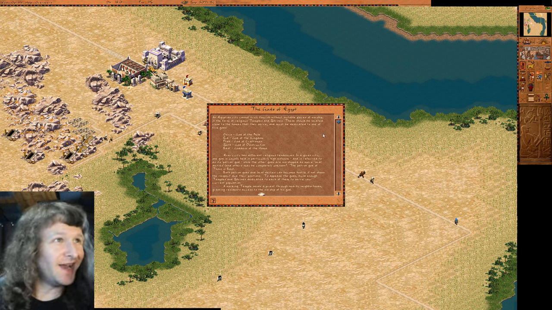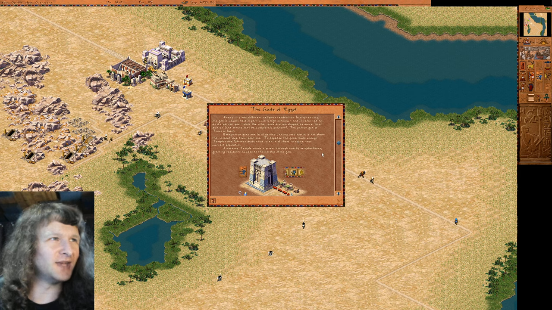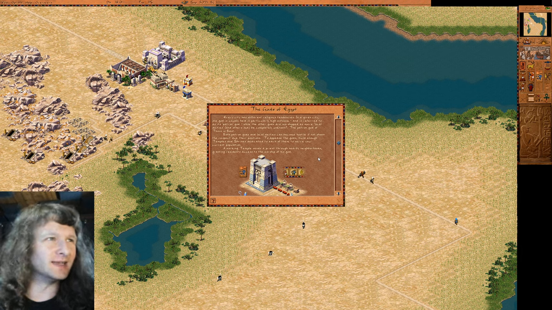An Egyptian city cannot truly flourish without suitable places of worship in the form of religious temples and shrines. These should be located close to the homes that they serve and must be dedicated to one of five gods: Osiris, god of the Nile; Ra, god of the kingdom; Ptah, god of craftsmen; Seth, god of destruction; Bast, goddess of the home. Every city has different religious tendencies. In a given city, one god is usually held in particularly high esteem and is referred to as its patron god, while the other gods are worshipped as mere local deities, and others may be completely unknown. The patron god of Thinis is Bast.